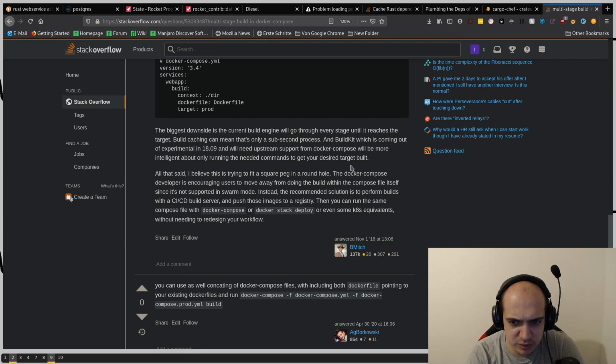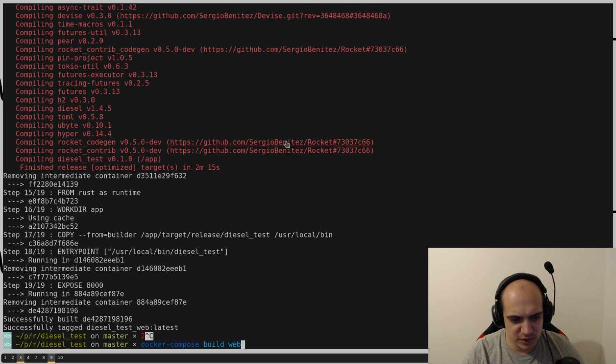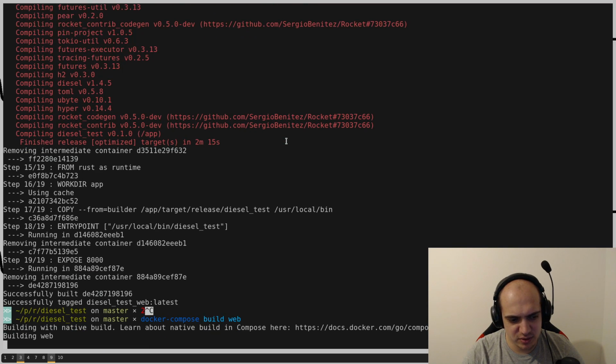From doing the build within the compose file itself. Yeah, they want to set up a CI/CD server. That's bullshit. What happens if I rebuild now? Does it rebuild the whole thing?